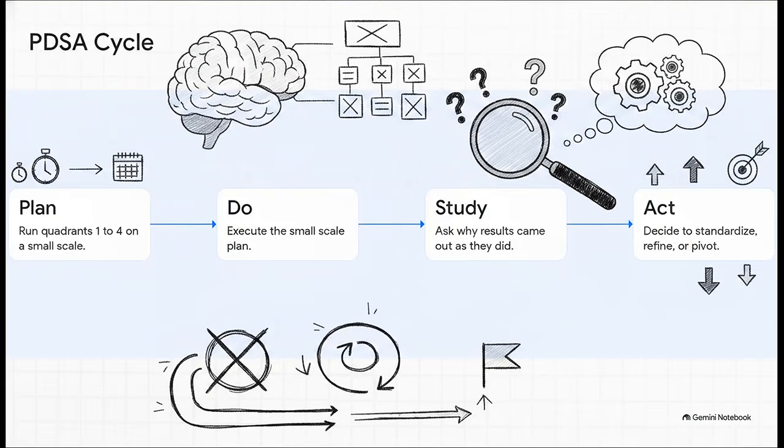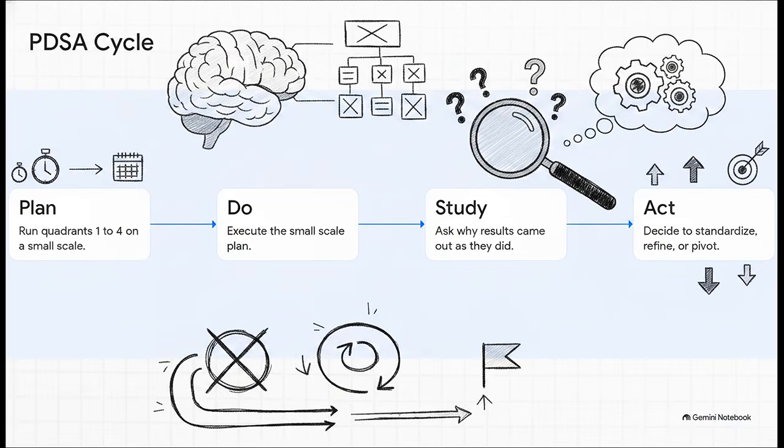To pull this off correctly, you want to follow W. Edwards Deming's famous PDSA cycle. Plan, do, study, act. The absolutely crucial step here is step 3, study. If a team skips analyzing why a test turned out the way it did, they just fall into this incredibly wasteful plan, do loop. That's just motion without any real progress.